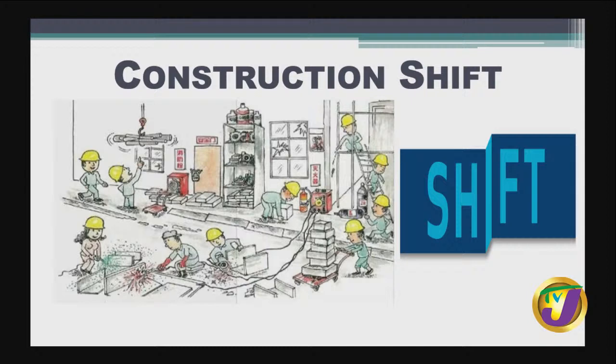Now, construction shift. We have a little image here for you to analyze. When you think about construction, you think about various elements coming together to create something, right? If you look here, you'll see different people doing different things, just like the words in a sentence. Each word has a different function. You have the different parts of the sentence that you learned from way back when: your subject, your predicate, your different parts of speech, your nouns, pronouns, verbs, and so on. All of those come together to construct a sentence.